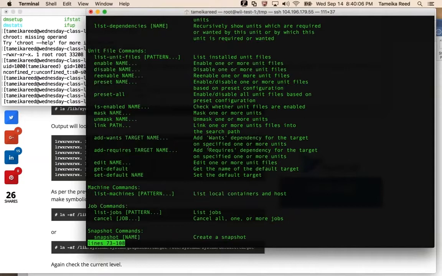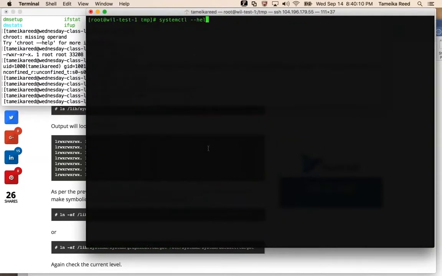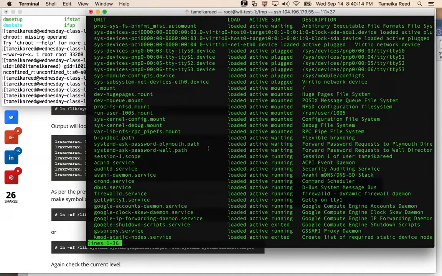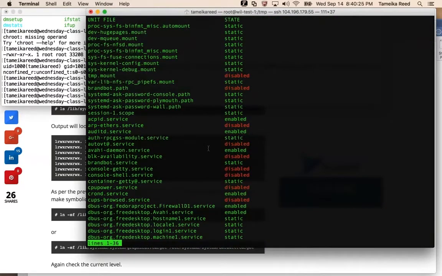So list-units. Let's clear. systemctl list-units. And as you can see, that's a little bit more expansive than the other one. When I do list-unit-files, it gives me the services and whether they're disabled or enabled.